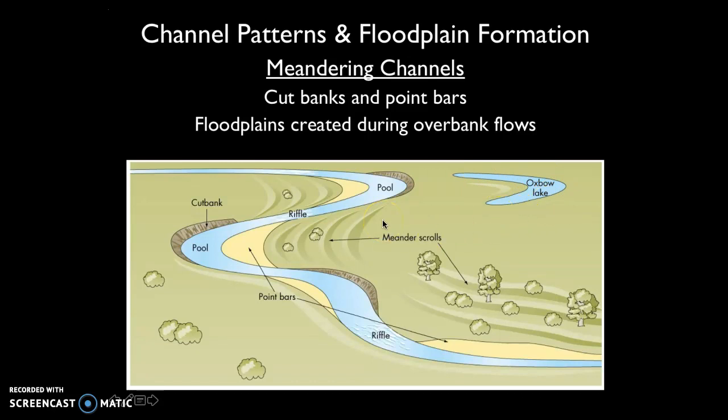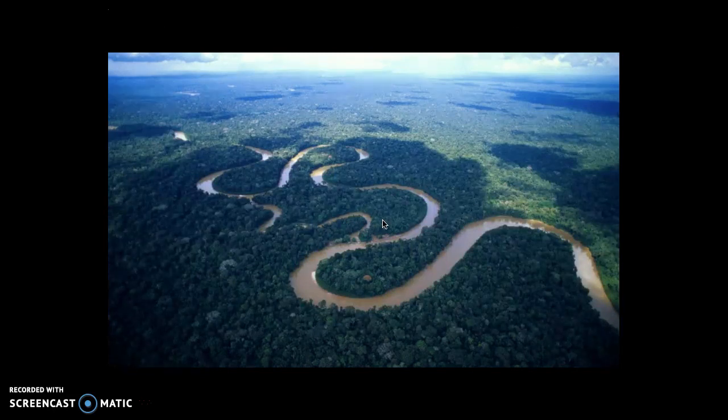All right, so you're going to find a bunch of them later on. This example over here is of the Amazon River. The Amazon River is a type of meandering channel. You're seeing, for example, over here is a point bar, and over here is going to be the cut bank, right? So you're going to get a riffle right here, and then you're going to have a point bar over here, a cut bank over here. The pool is pretty much anything in between those two features, and then another riffle over here.